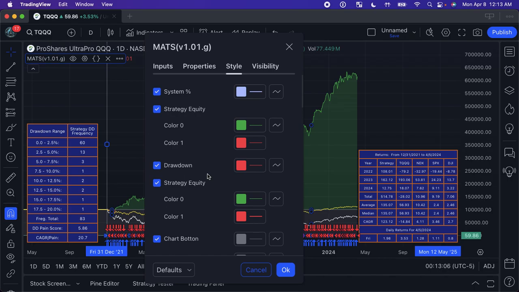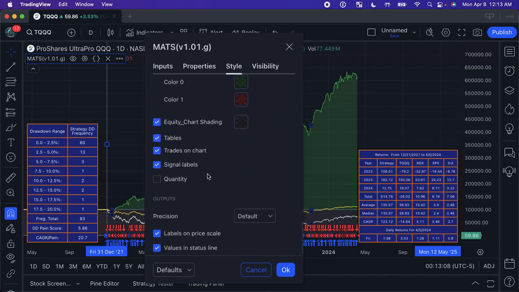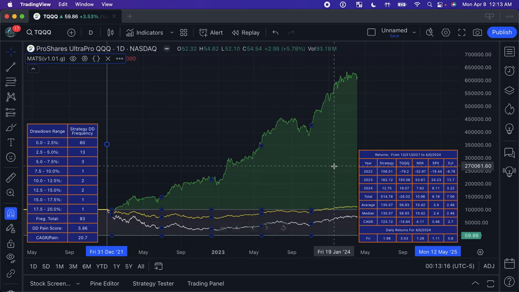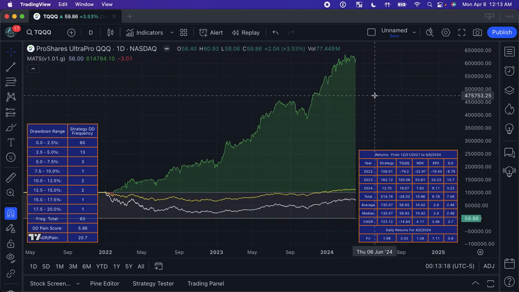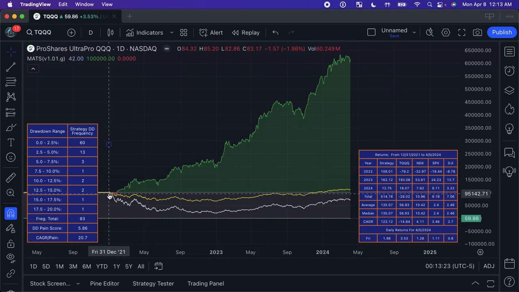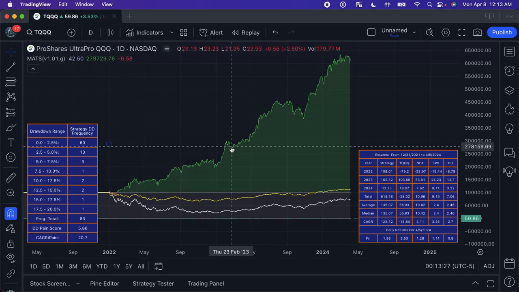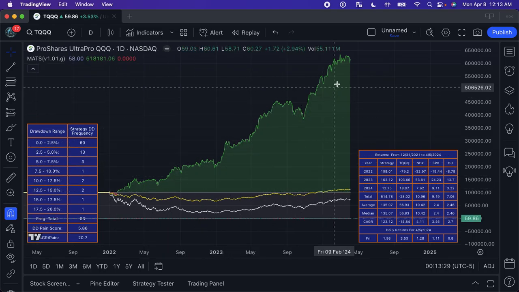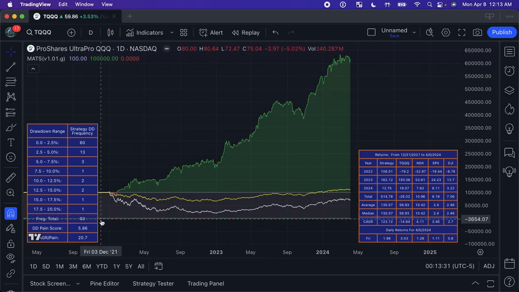But go into style and scroll down, just like where we turned off the quantity. You can turn off the shape signals and trade zone charts, and that will get rid of that. But here this shows the equity curve that if you had $100,000 at the beginning of 2022, that would show the growth and the drawdowns and things of that nature.